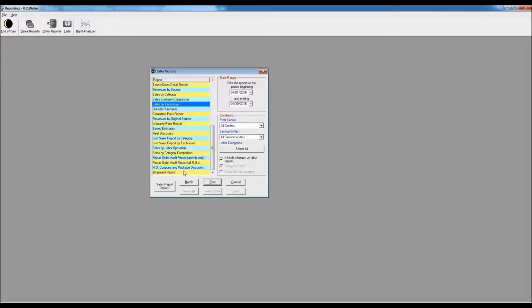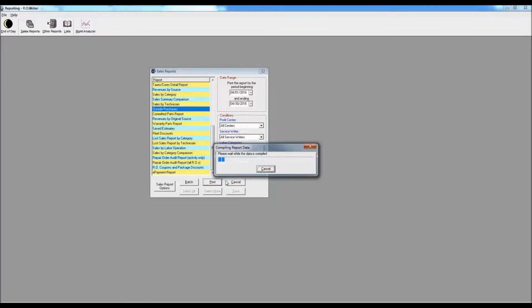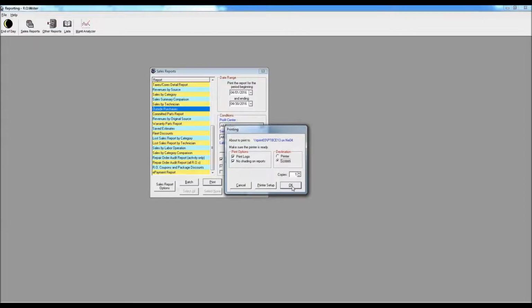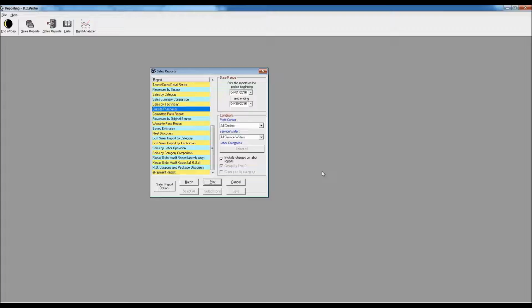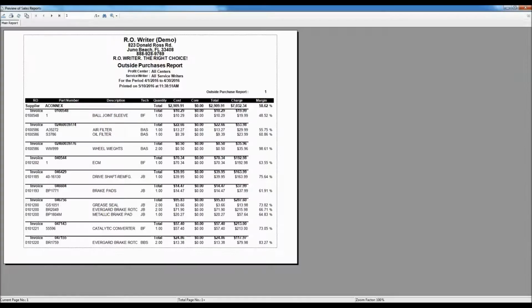We have our sales by category, our sales by technician. Again, there's half a dozen reports in here that will allow us to use that multi-select button as we go through. Directly beneath that, we've got our outside purchases report. The outside purchases report is important if you're not using accounts payable, meaning if I'm in Our Writer and I'm posting everything into AP, then we'd probably use something like a detail of expenses by supplier or a summary of expenses by account to keep track of my accounts payable. If we're not, in the outside purchases report, we'll look at any part that was sold with a vendor invoice associated.